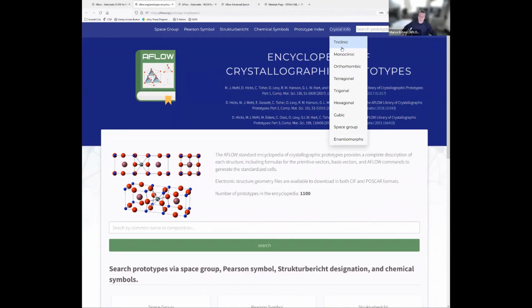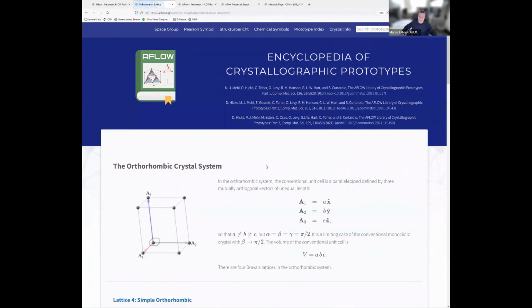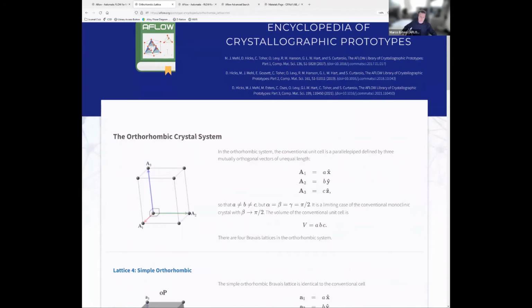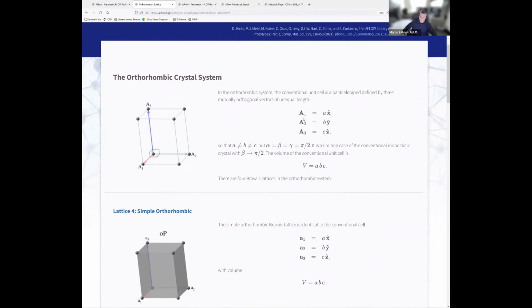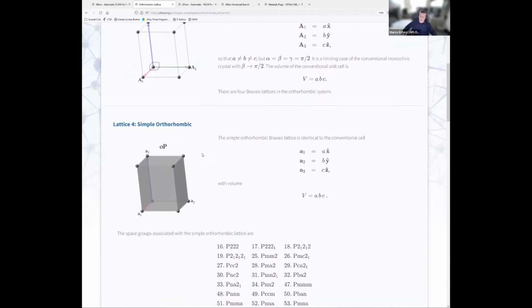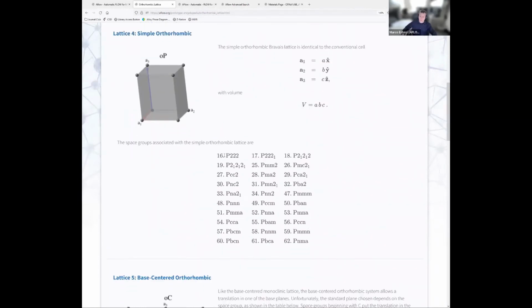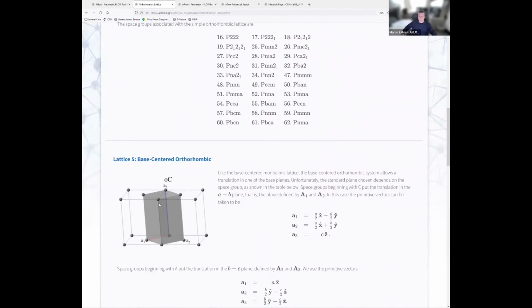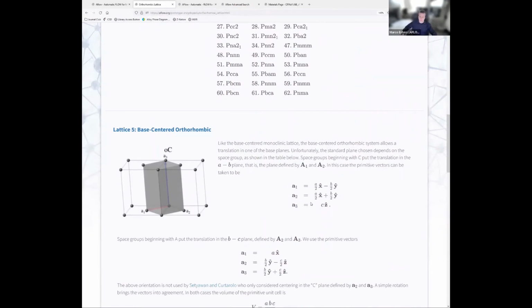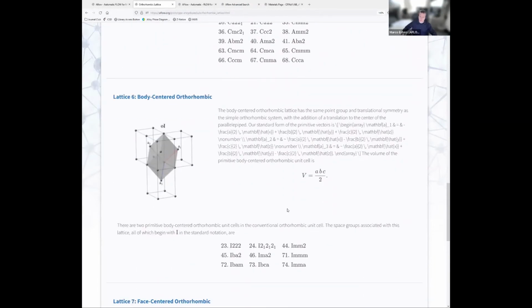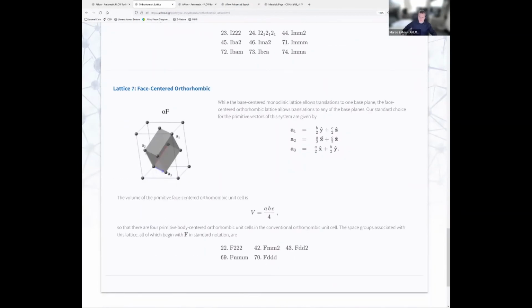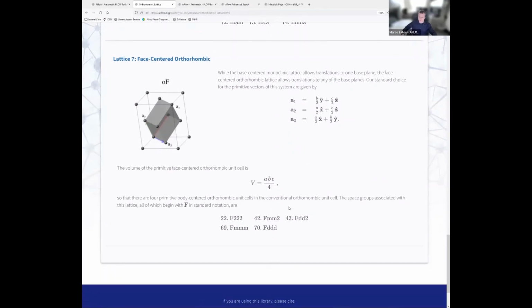Crystal info is a very nice educational tool. It actually shows just information on the lattices and on the crystal systems, and essentially shows you how we define lattices. Orthorhombic: there's not much of a choice here, but you can see a simple orthorhombic and show which space groups belong to simple orthorhombic, and there's base-centered orthorhombic. We see the lattice vectors here and the different space groups, and body-centered orthorhombic. Seems to be a problem with the math here, and face-centered orthorhombic. You see all the lattice vectors here. So you can use this essentially also as a teaching tool.